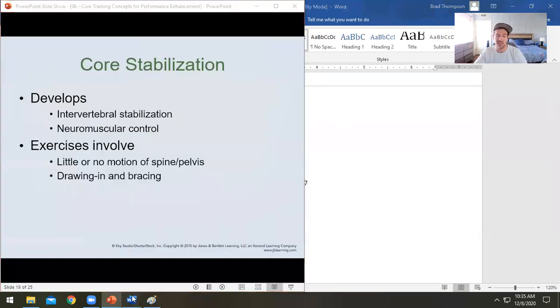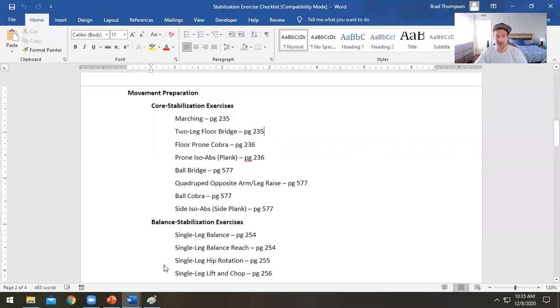What makes something a core stabilization exercise? This is a weird analogy, but I talk about bird watching. If you're bird watching, you have to know the different characteristics of birds in order to understand which one is which. You look at that one and that one, and it's like, they're the same, they're a bird, right? No, that one's got an afro and that one's got a mohawk. Those are two totally different birds. Or maybe that one's got spots and that one's got stripes, right? Being able to spot them in the wild.